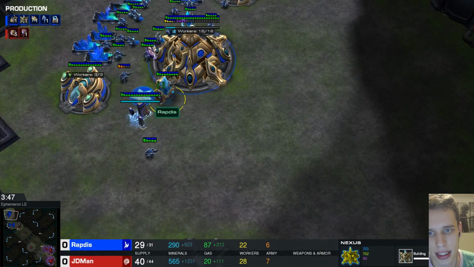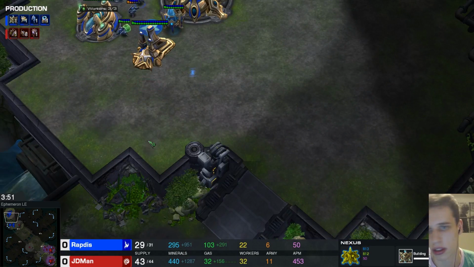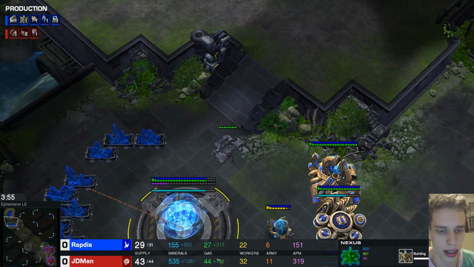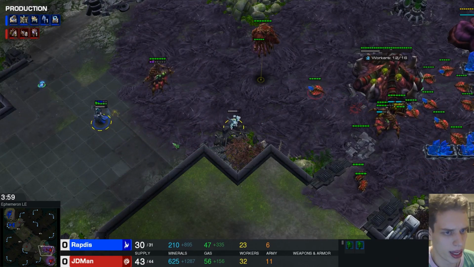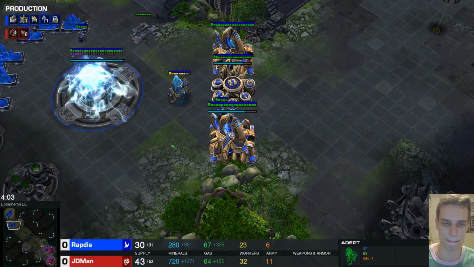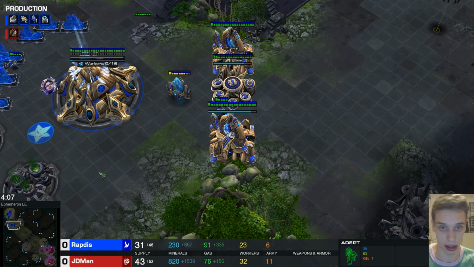Usually if your Nexus gets delayed and you have very little money, DT drop is kind of difficult to pull off. You don't have enough gas, you don't have enough money. Stargate usually is a lot better. You get earlier damage out on the map and you can really still focus on chrono boosting probes out. So it's what I would recommend after a 12 pool is to build a Stargate, but you know, who am I?